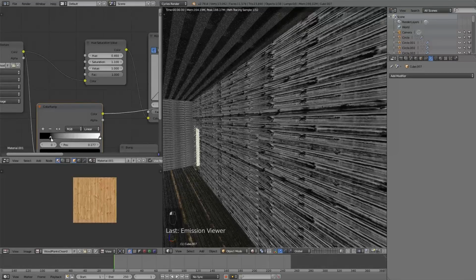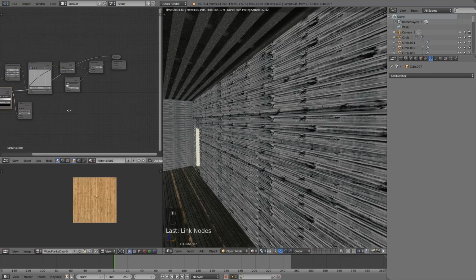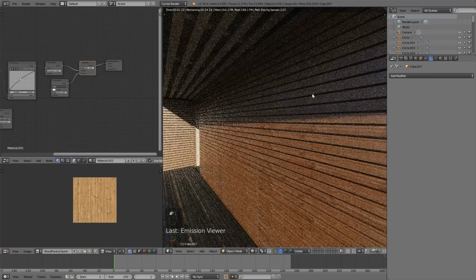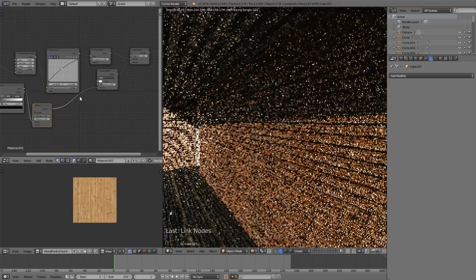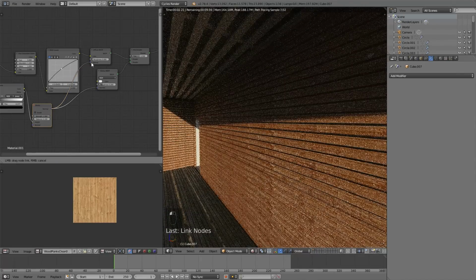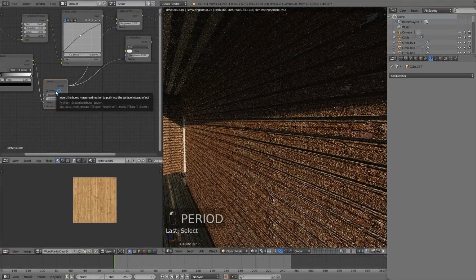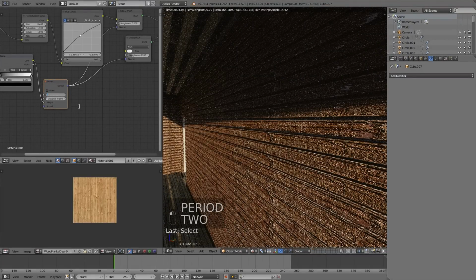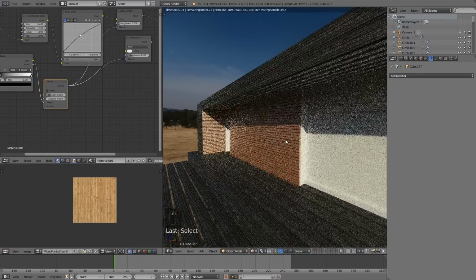I'm just going to pull the blacks in a little bit, and that's about all you have to do. So drop that into the height, Control Shift back onto your mix shader so we have it connected up right. And you can see that adds a nice bit of realism once we connect that to the glossy and to the diffuse. Just too strong, obviously. Bring it down to about a 0.2. And that looks pretty good.